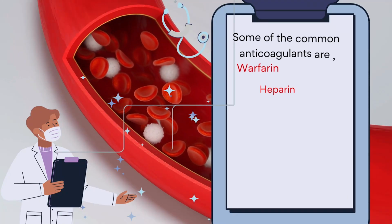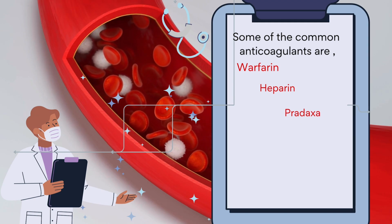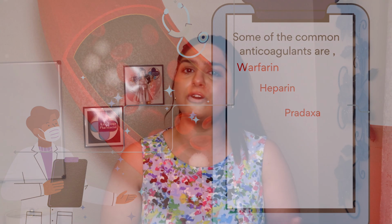Let's talk about some of the more hazardous or commonly used high alert medications that you must know as a pharmacy technician. Anticoagulants are medications that prevent or reduce the coagulation or clotting of blood. These are commonly referred to as blood thinners, even though they don't actually thin the blood, and are taken by people with a high risk of developing a blood clot.